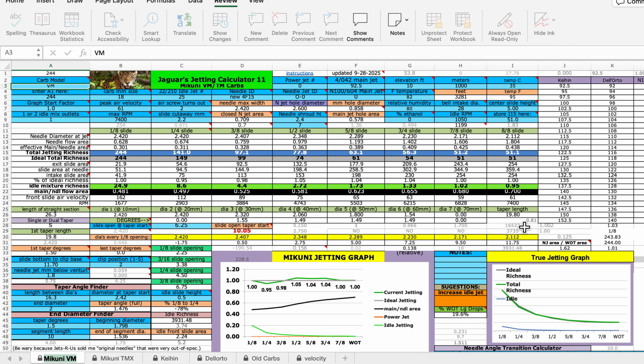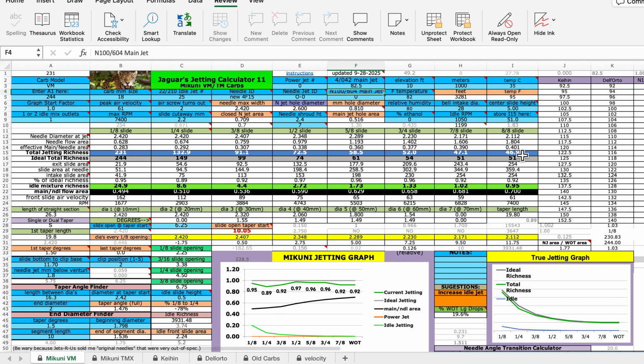Another nice surprise about this version is that it's finally showing the main jet richness as being almost the same on all these different carbs, which is like from 49 to 51 right here, which is great, because if you have, let's put like an 87.5 right here, let's go lower than that, let's do like 82.5, and it's showing like 47 right here.